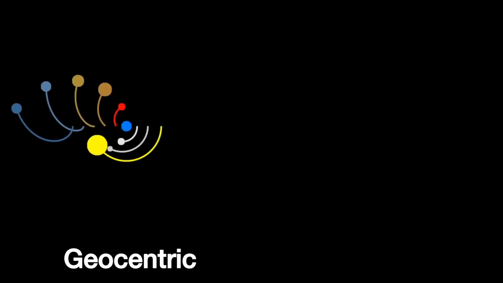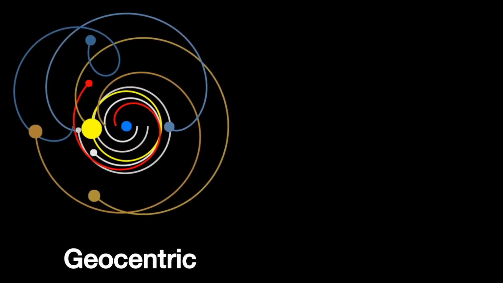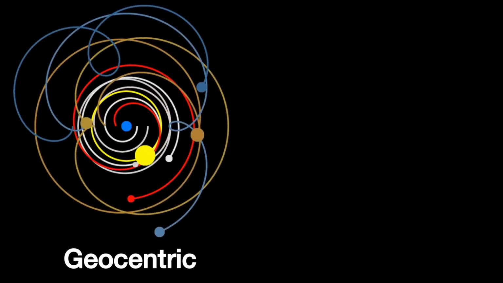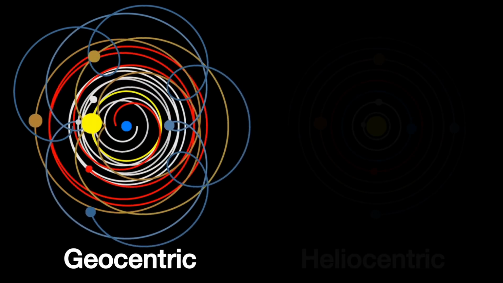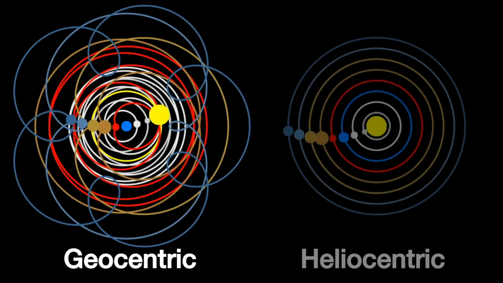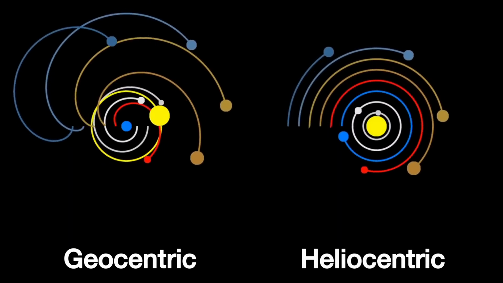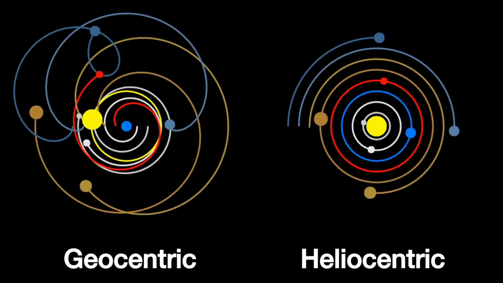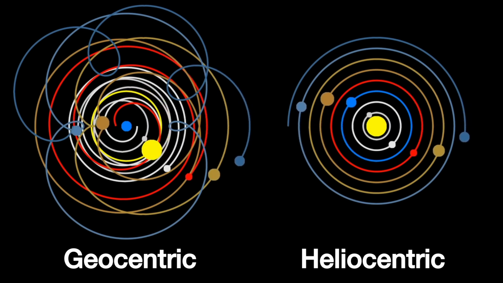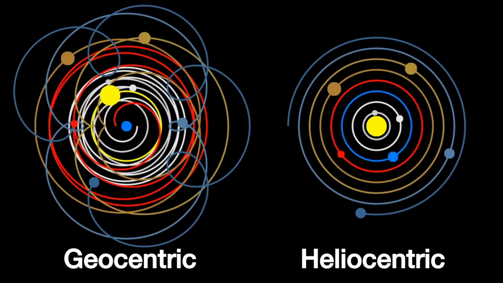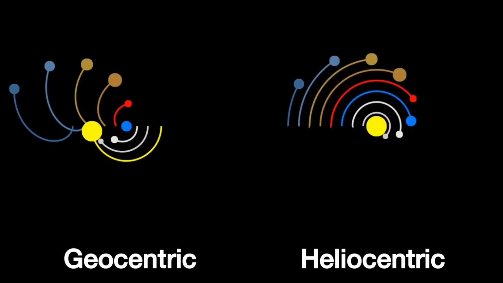So the bird's eye view of the geocentric model looks like this. Planetary motion is disorderly and complex, an anomaly hard to explain. However, the bird's eye view of the heliocentric model looks like this. Planetary motion is orderly and simple. It only appears anomalous from our perspective because we are in rotation. Anomaly explained. The heliocentric model is the simpler explanation and therefore the better explanation.